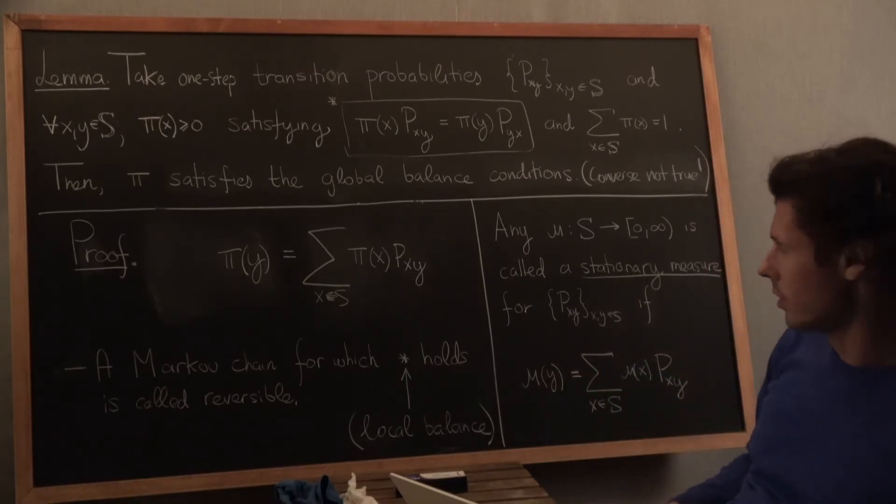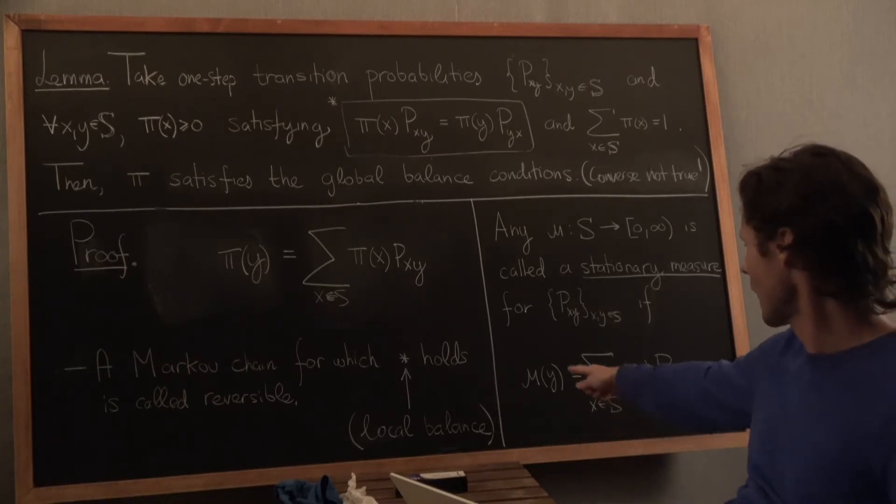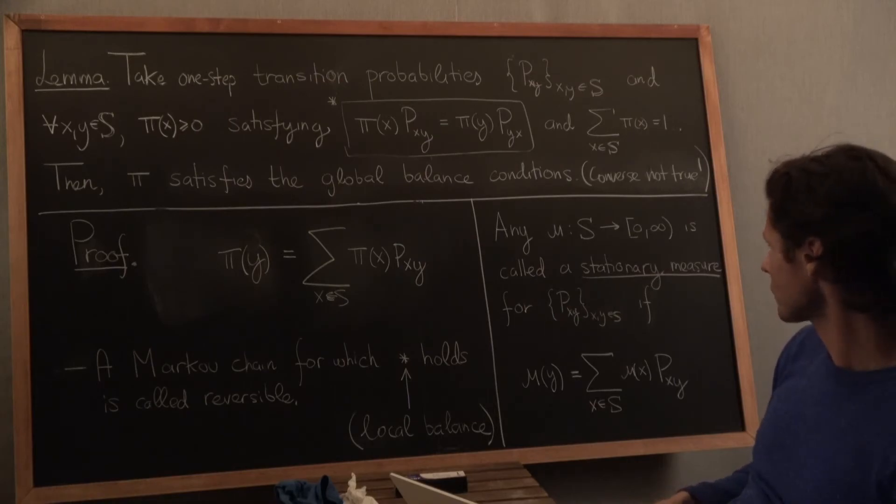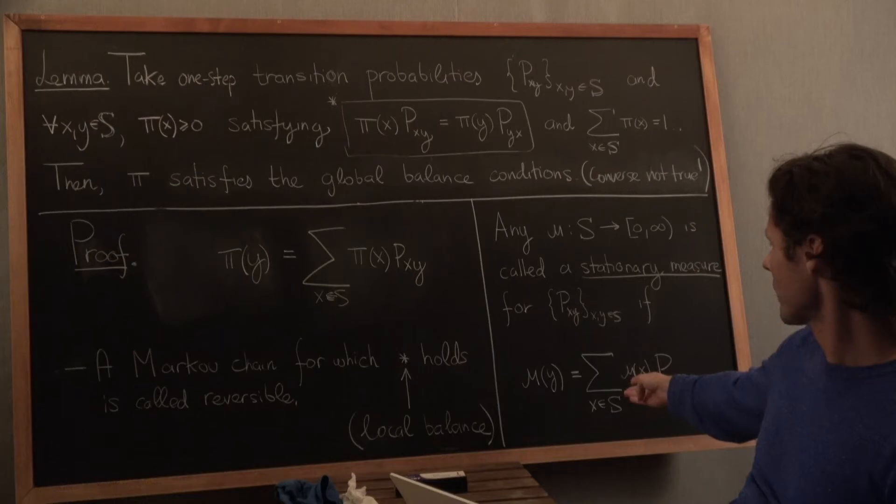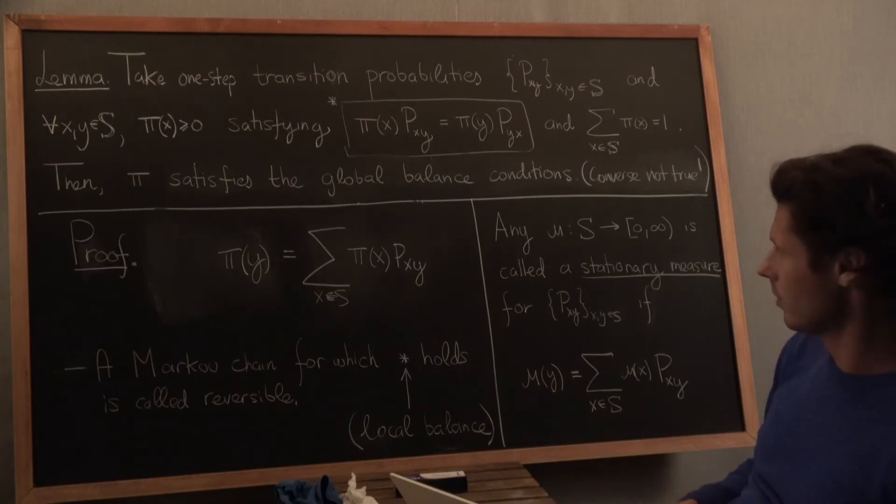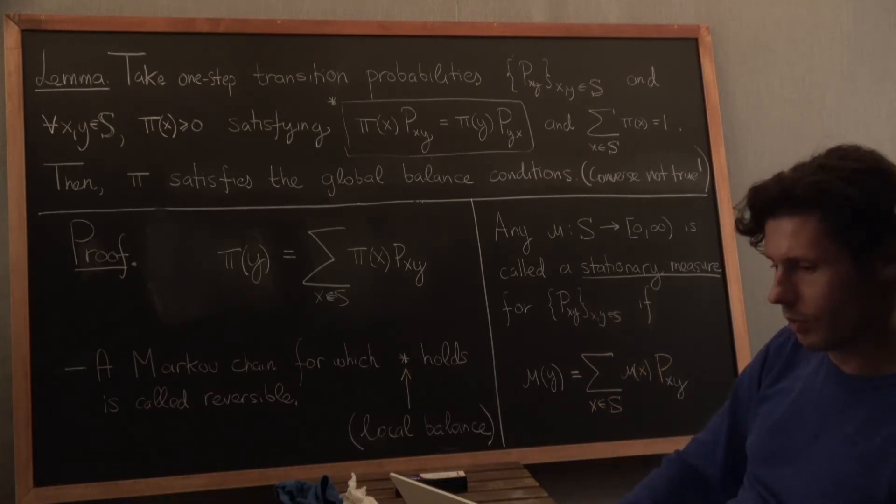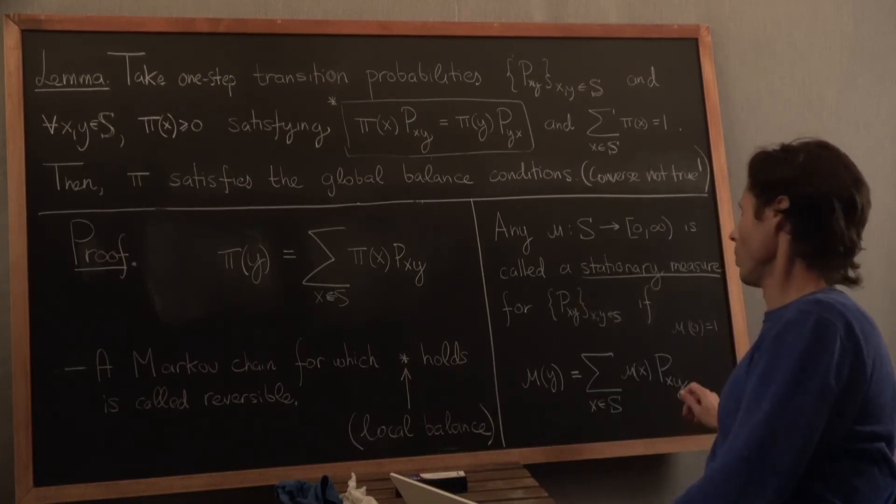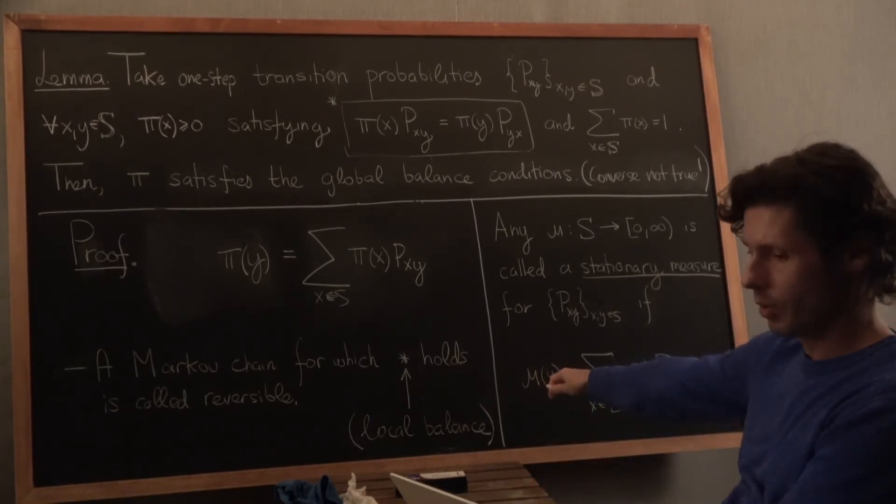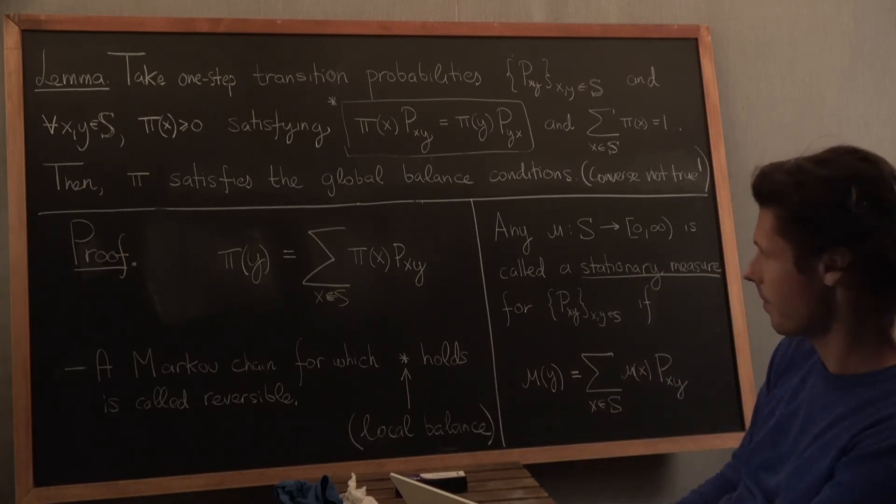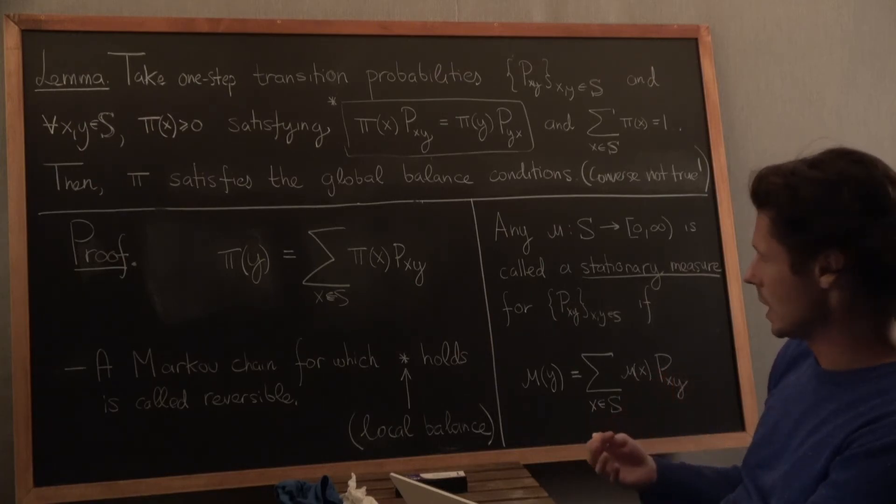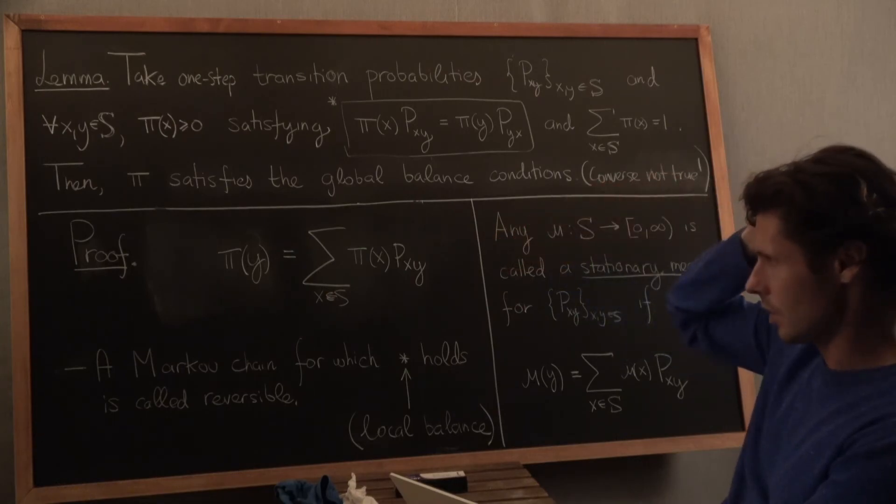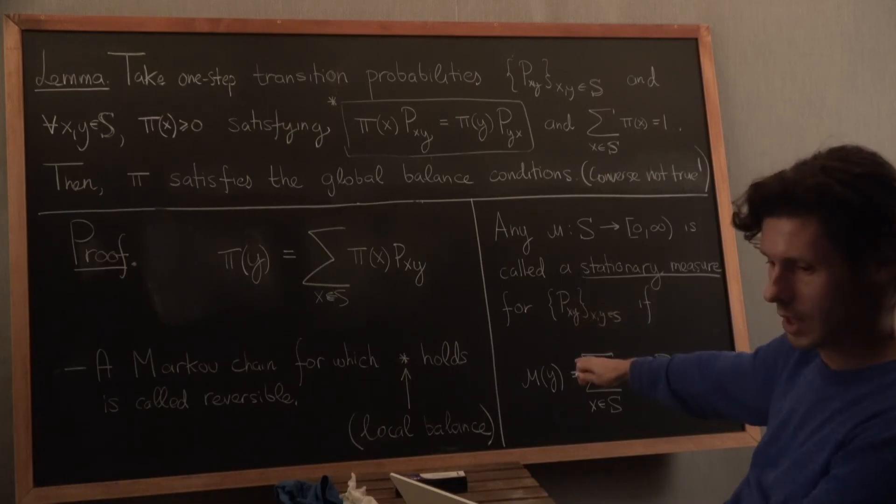You'll see that the condition that it needs to satisfy in order to be called stationary is the same global balance condition. And the only real difference between the two is that while the entries of pi sum to 1, these ones don't have to. They can be anything you like. And what's going to turn out to happen here is that you, because of this looser property, you get one of these essentially for free. Meaning that you can always assume that mu_0 is equal to 1 or any other number. It doesn't matter. You can multiply both sides here by 100, and this condition will still be met. And the point of this is the suggestion that in computing stationary distributions, it's always much easier to work to find first the stationary measure and then find from that the stationary distribution.